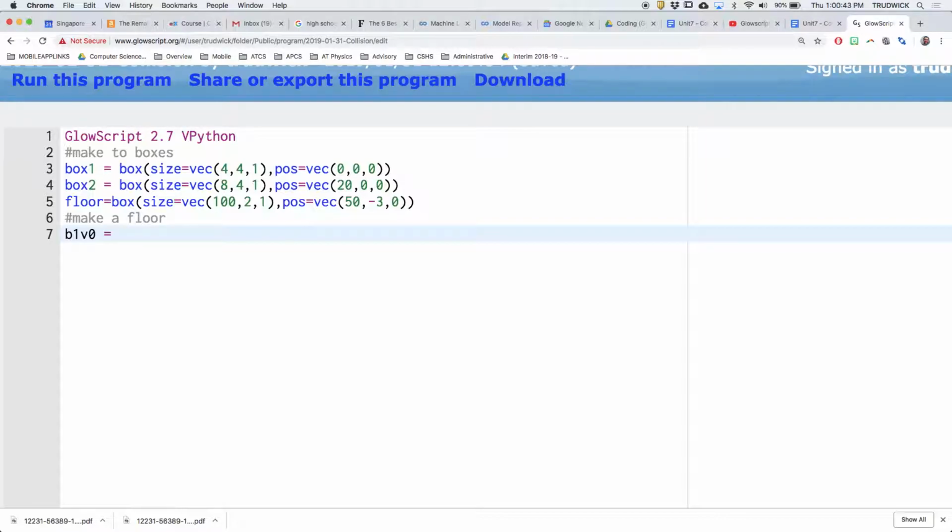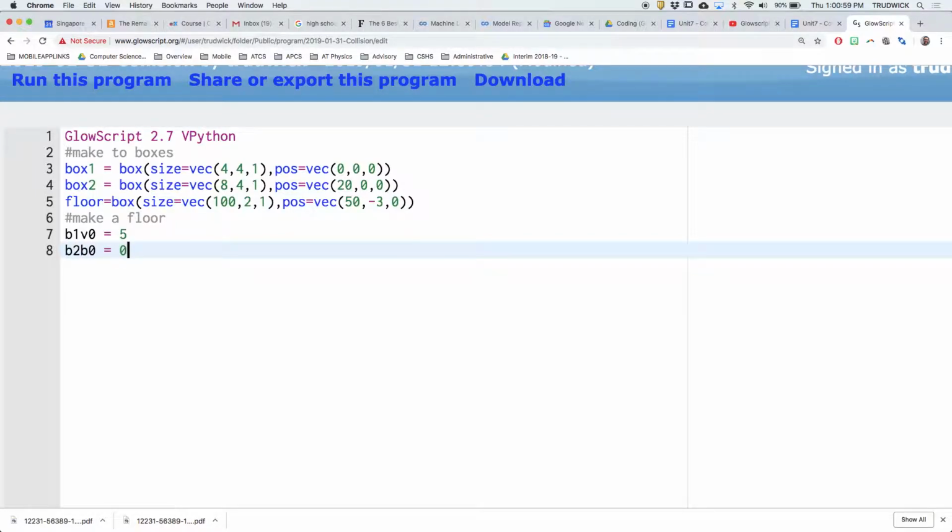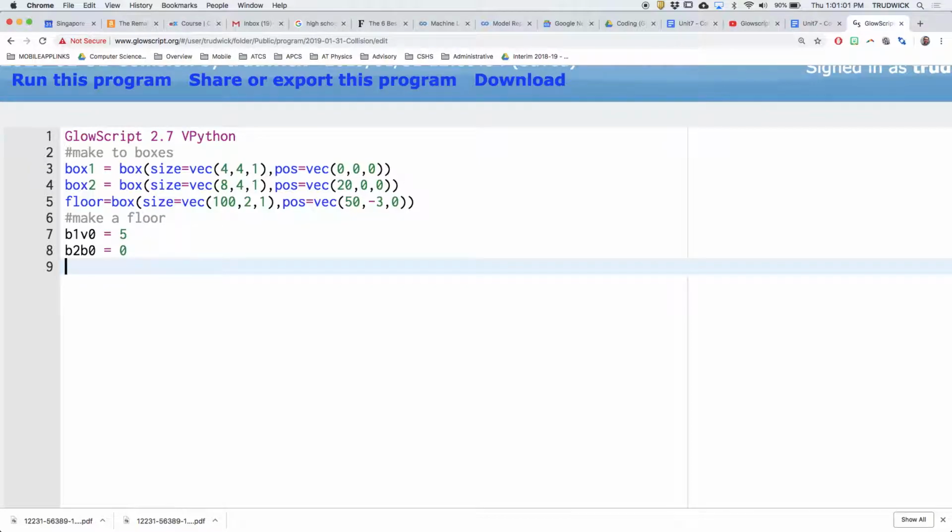We want them to collide in a reasonable amount of time. This guy is currently 20 meters to the right, so maybe I'll give it a speed of 5 meters per second, right? And then maybe box 2 V0 is equal to 0 meters per second. That way, if we want to change it, we can, right?